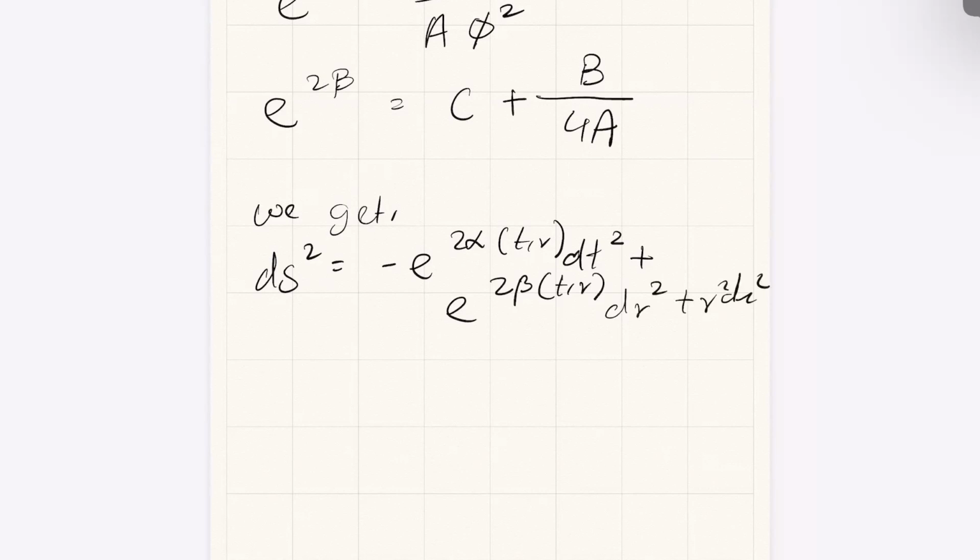এখানে আমি কিছু চোরামি করছি। একটা হচ্ছে যে আমি মিক্স টার্মস গুলো সরাই ফেলছি, ডিটি ডিআর গুলো নাই, রাইট? এটা কেন? না, এটার অ্যাকচুয়ালি সবকিছু সুবিধার জন্য করতেছি না। There is actually one physical reason for this, সেটা হচ্ছে যে remember that the Einstein's equation comes from symmetric metric, right? Symmetric matrices, তার মানে আমার off diagonal terms গুলো নাই। So therefore off diagonal terms, which are dt dr, will go to zero eventually, so therefore আমি এগুলো সরাই দিছি। আরেকটা চরমে করছি সেটা হচ্ছে যে আমি t tilde আর r tilde কে t, r হিসেবে লিখছি, just to এটা সহজ করার জন্য করছি, okay, just so that it's convenient.